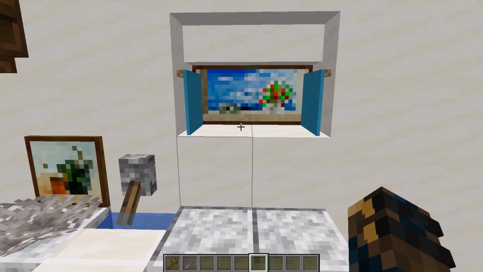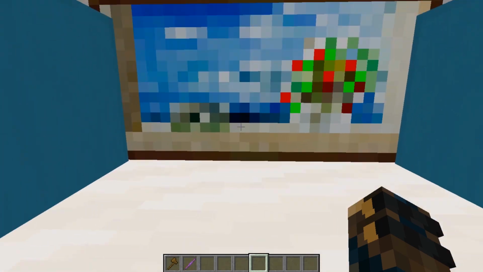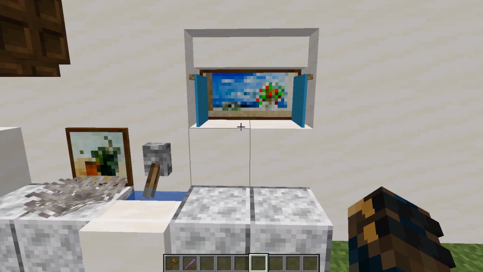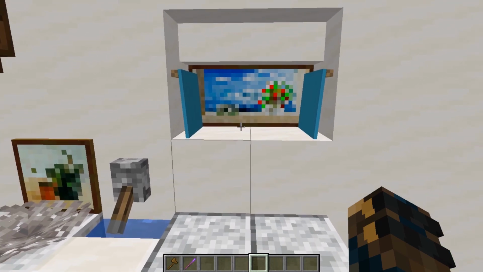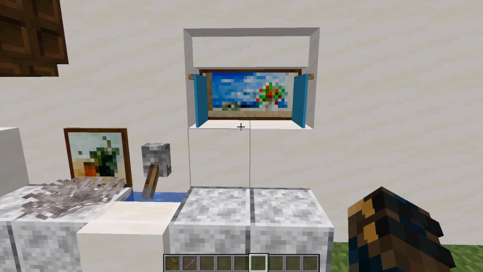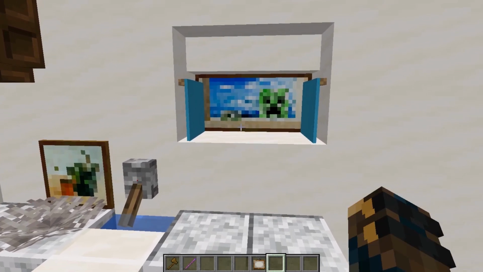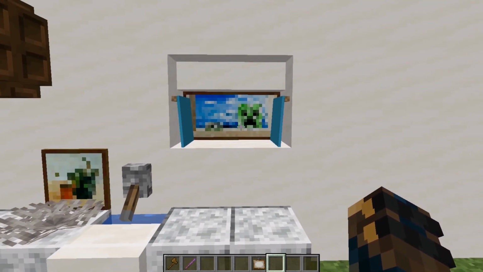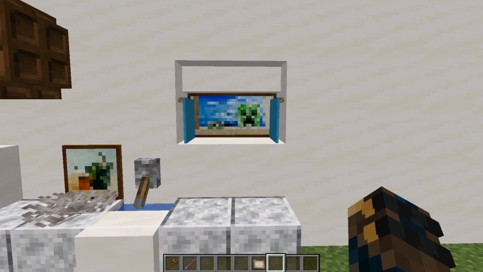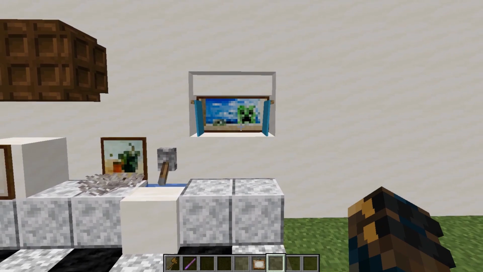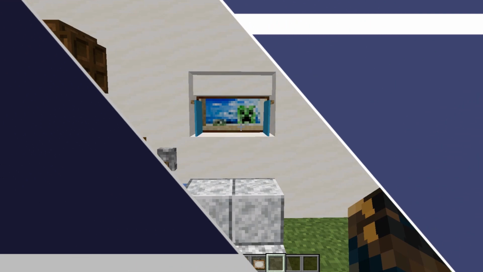So the last design over here. I don't like windows. No, I hate windows, so that is why I created my fake window over here. It sounds really stupid because it's a painting, of course, but this actually looks like a window. And there's another version of this one with the creeper. Yeah, we are lucky today. There's another version with a creeper over here, and it absolutely looks fantastic. It's quite a little detail, and I absolutely love how it turns out, to be fair.